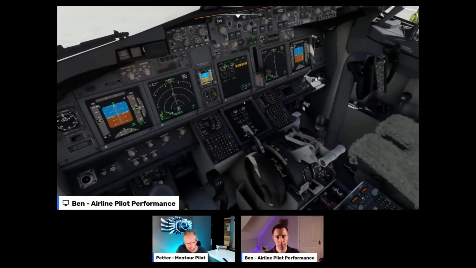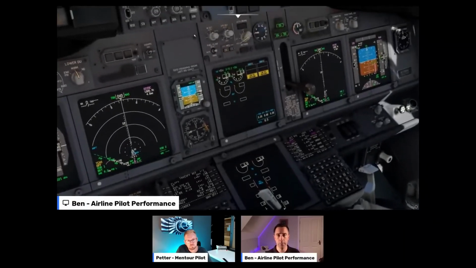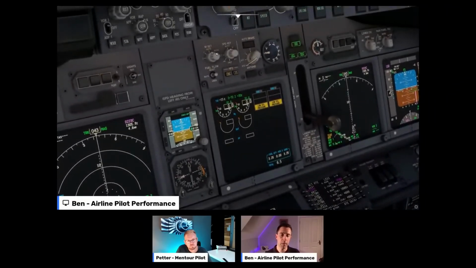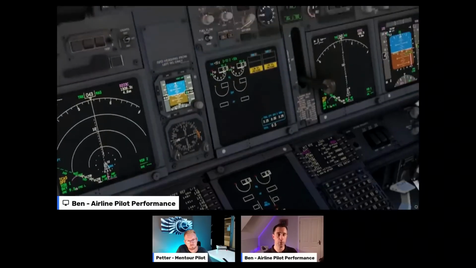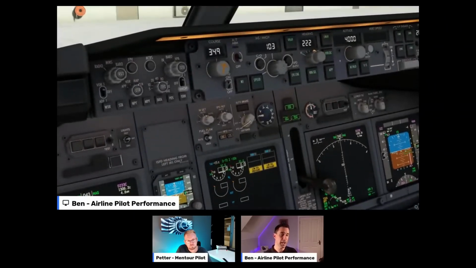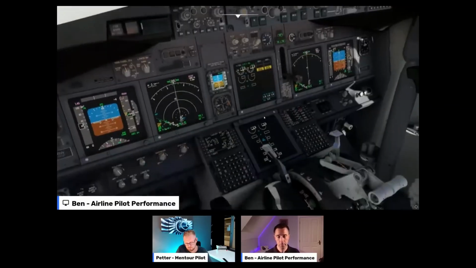The N1 and speed bugs. Okay, so the N1, we have it set. So we're looking up here. So we've got the N1 and ASB bugs. We make sure that these selectors are in auto, because that's what is automatically generating our calculated N1 and our ASB. So we go auto. We've got 22K reduced to 91.6, and we've got speeds of 40, 41, and this is the important step, 46, and that prompts us now to go up here and set the V2. That would normally be set when we did the performance, which we did quite quickly today because we wouldn't have had time. So that's set. Good.